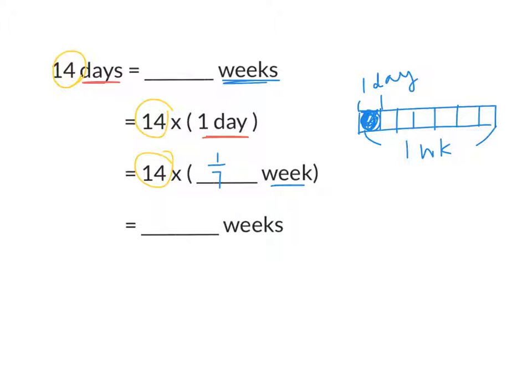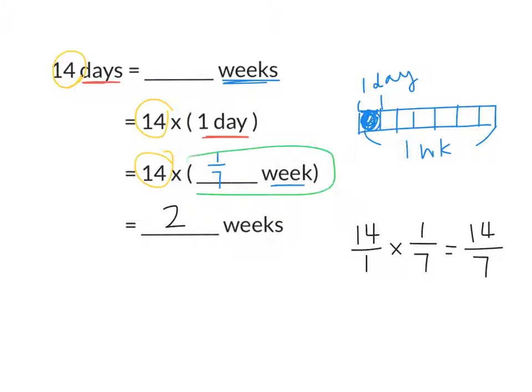Now we're in our new units, so we're ready to multiply. Can we do 14 times 1/7? Yeah, we can. We learned from last year that's the same thing as 14 times 1 over 1 times 7, which is 14 over 7, which is? 2. So 14 days is equal to 2 weeks. So you can see that this is the same as what we learned last week in terms of the format. We're still converting units. The difference is this time your conversion right here is going to be a fraction. Good thing we learned how to multiply fractions and whole numbers last year. Yes?